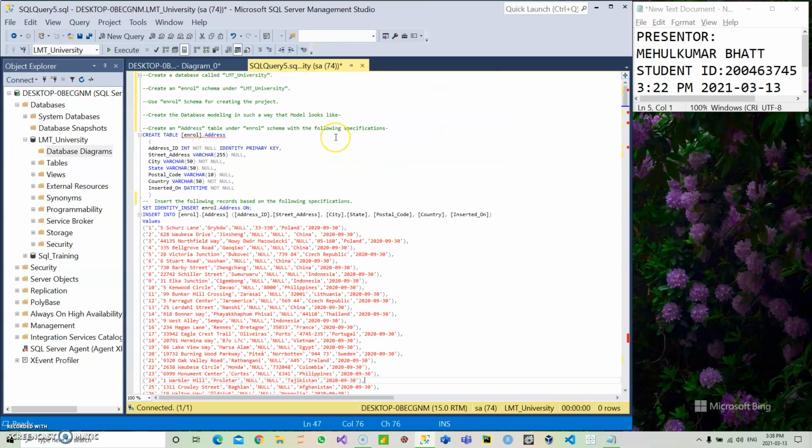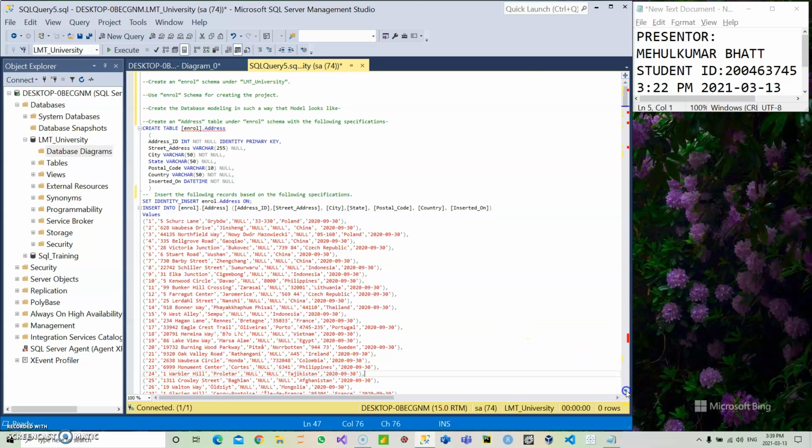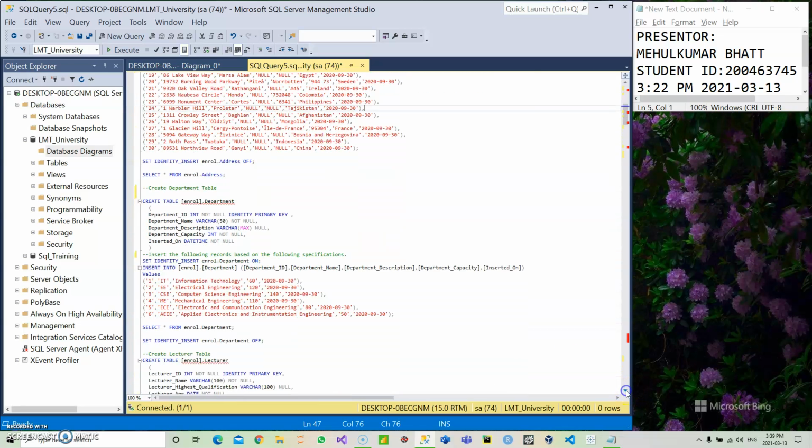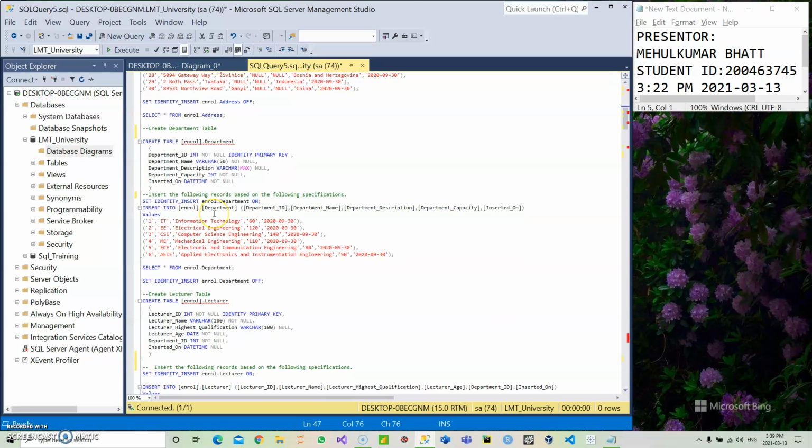Then for the assignment, I started creating a table in the same enroll schema, and it is called the address table, with the following specifications. Then I entered the following specifications into the table enroll.address. Then again, I've created another table called enroll.department with the following specifications and inserted the following details into the table.